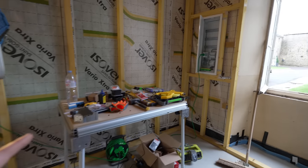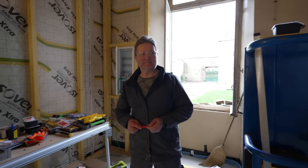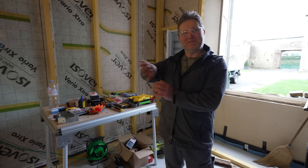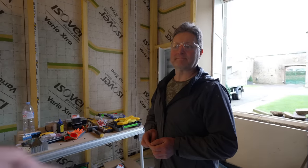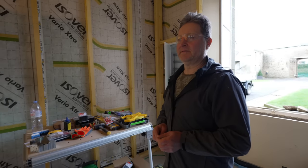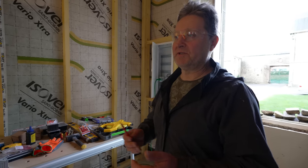Range cooker possibly here, so when you walk in the room, it's not all in your face. But the only thing I don't want is a dinky little kitchen that looks like it's shoehorned into a corner. So we need to spread everything out. And I'm not going with the triangle method and all that nonsense. We can't do that in a room like this. So that's what I've got planned so far, but as always, things change. You have to work with what you've got and adjust as you go along. Exactly.